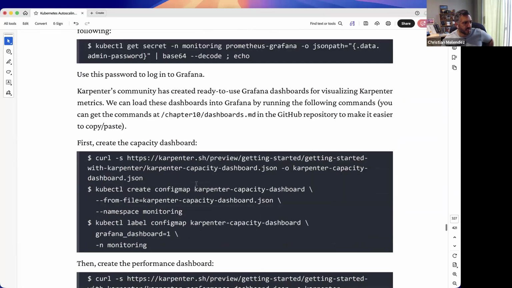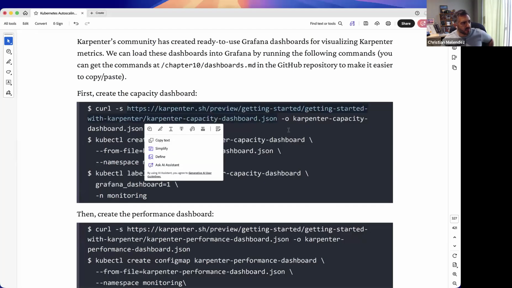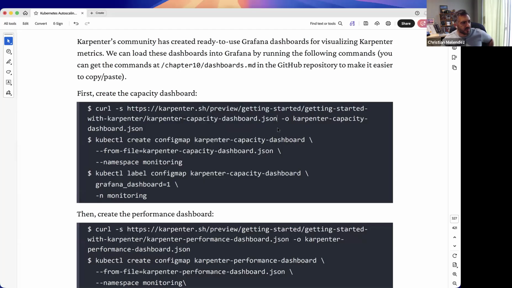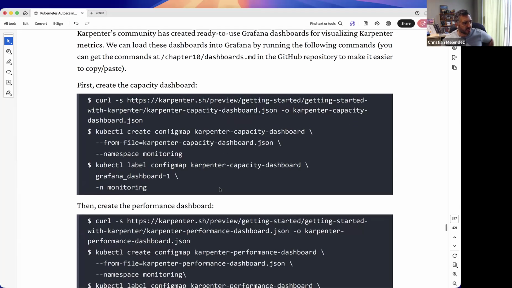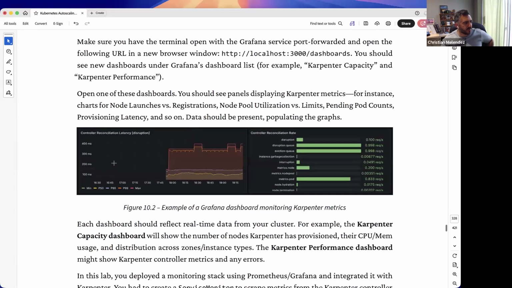Then I deploy the Grafana dashboard, which is included in JSON format in every release under this location, right? I'm using the preview to get the latest version of it, and that will show you a dashboard like this.